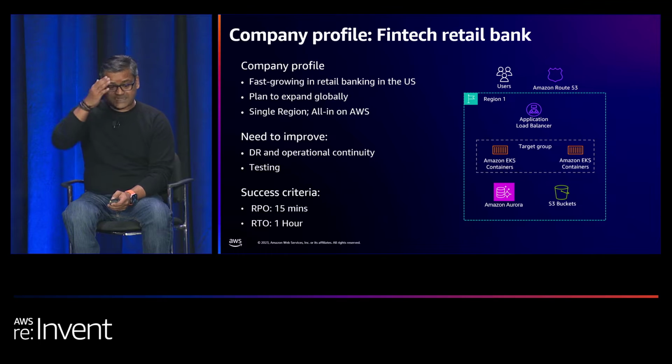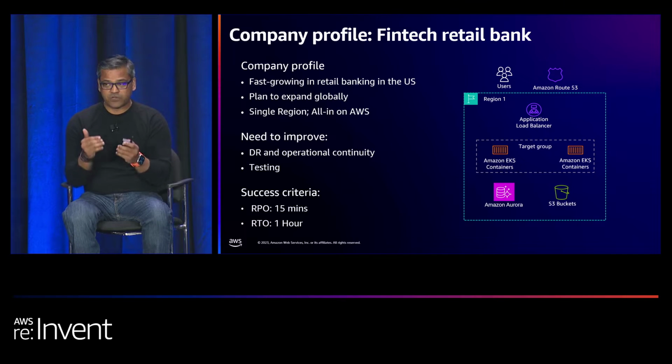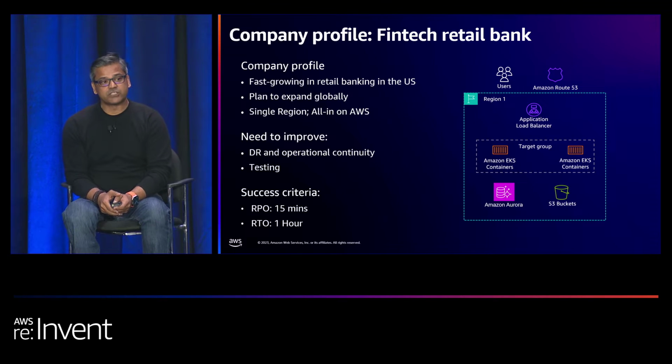So the goal at this stage in their business lifecycle, what they're really trying to do is identify the right DR and operational continuity strategy, and also invest in testing those strategies. Whatever detection control, recovery controls, and mitigation controls they build, they want a regular testing of those controls so they work exactly how they intended to. Now, one of the first steps they took on the path to that DR journey is to define what the business goals look like. Now, some of you may be familiar with the two key metrics that you really need to define before you can identify the right optimized strategy: the RTO and RPO metrics.